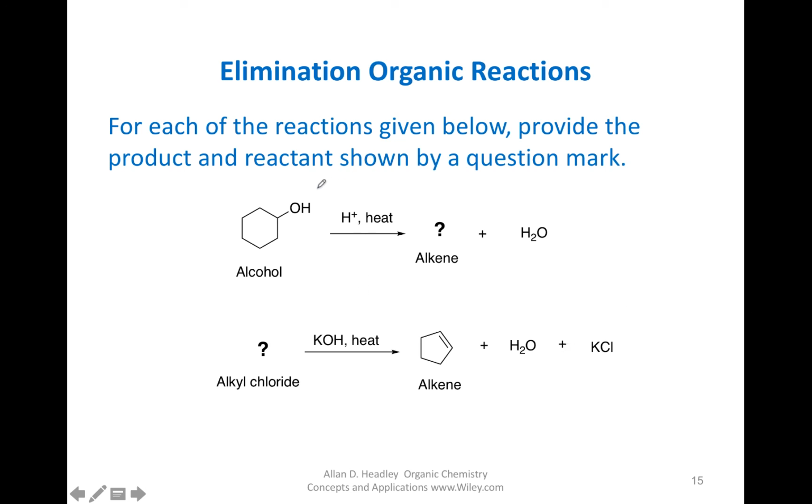So, same question again. You'll notice that the questions are the same, the wording is the same, but the reactions or what they are applied to are different. Here we have an alcohol. We have acid catalyst in the presence of heat, which is a good recipe for elimination. So we're taking off water here. Notice it can go over here because here's a hydrogen. And down here is another hydrogen. Well, there are actually two, but I'm just showing one.